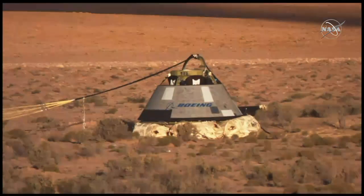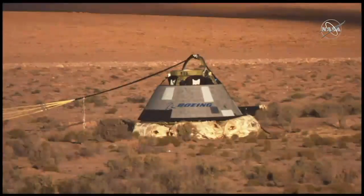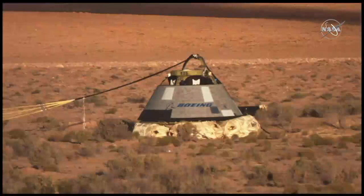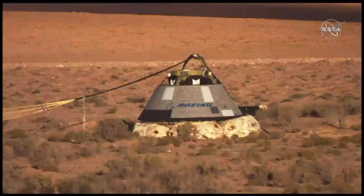It's really incredible. Taking another look here at this crew module on the desert floor. Very first time Starliner takes flight. I gotta say, to see it come down and touch down on the desert there under those landing airbags, it just is. We're going to be making history when it does that on a return to space mission coming up in December, like you said. But to see it today, it's hard not to get a little bit emotional, just knowing the folks back at home who have just put their hearts and souls into this.